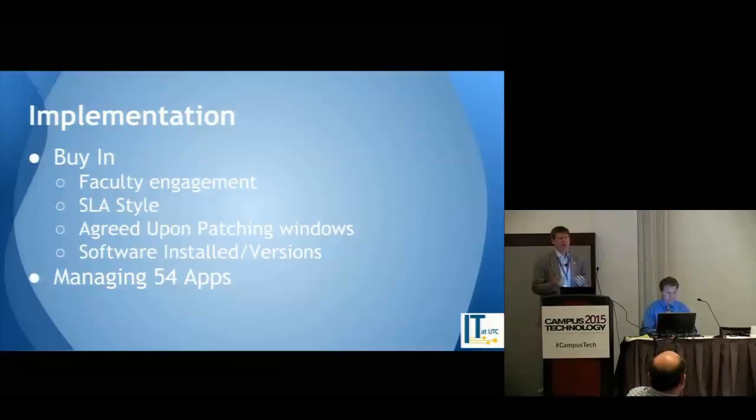We really engaged the faculty and sat down with department chairs. It's been a really good opportunity to take a step back, because essentially you're starting a lab from scratch. That means asking: what software programs do you actually need? In the past, they probably had software on there for five, ten years — maybe since Windows 3.2. We got an opportunity to put the correct software on there and have discussions about it. Do you have the latest version? Does this version work on Windows 7?